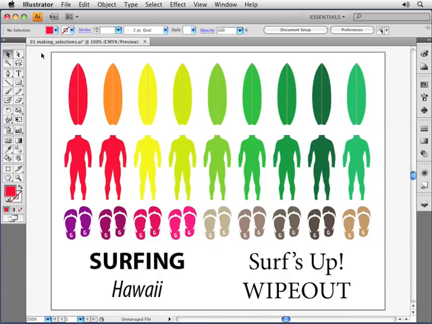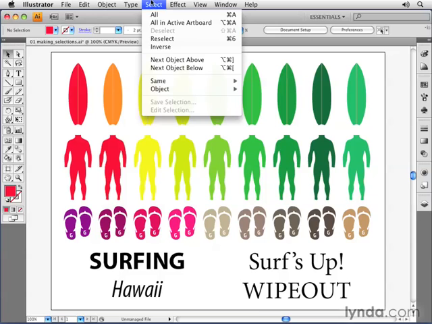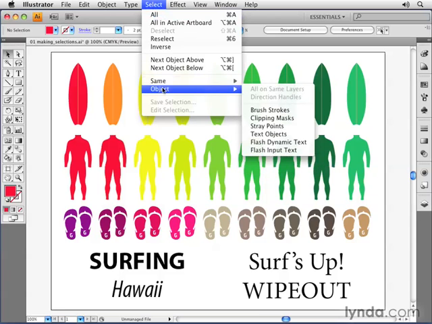So while most often we think about selecting objects themselves, we've seen in the past movie that it's possible to use tools such as the magic wand tool to select objects by their attributes without focusing on the object itself. In reality, that becomes a very powerful way to make your selections inside of Illustrator. You'll notice that Illustrator itself has a Select menu, and inside of that Select menu there's something here called Same and Object. So let's take a look at what that means.